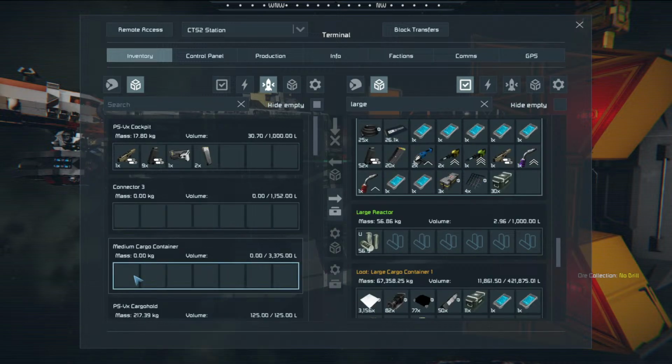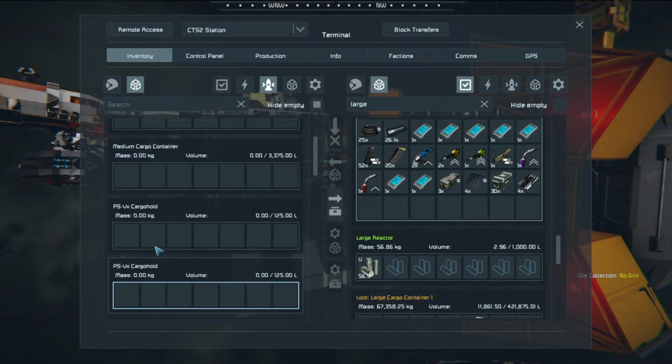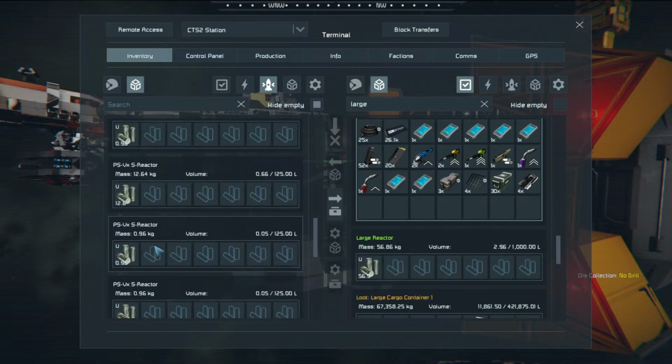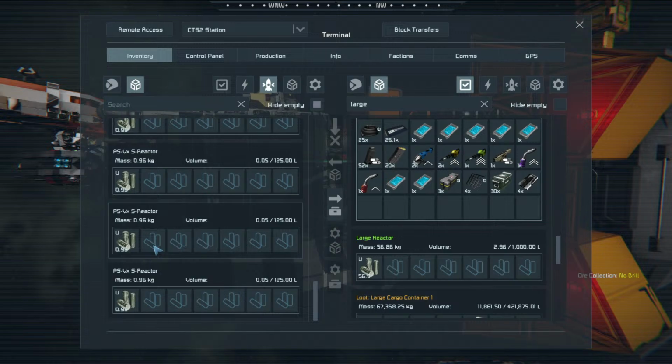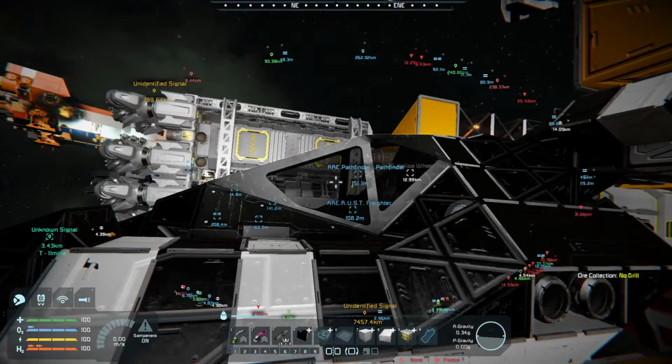Got stuff in my inventory too that I need to get rid of. The safe zone chips. We might be able to actually put a safe zone up around our station. That would be kind of cool. We won't do that, of course, until we move it. But that will be nice.